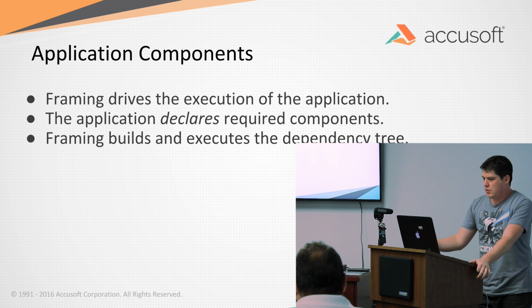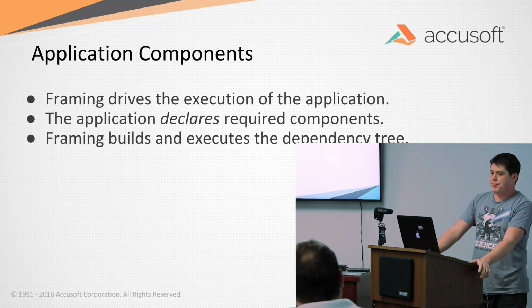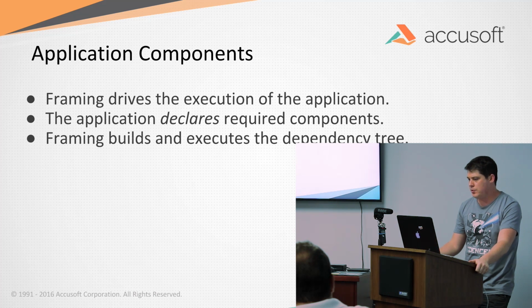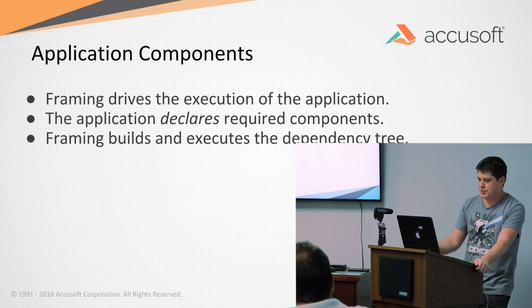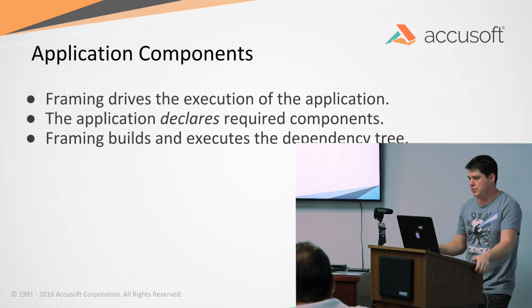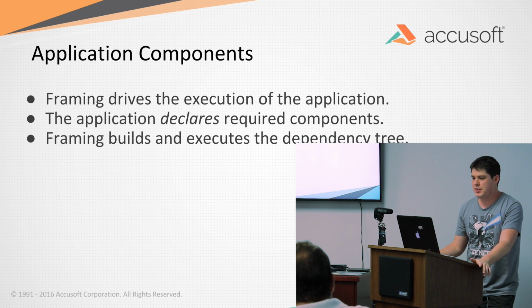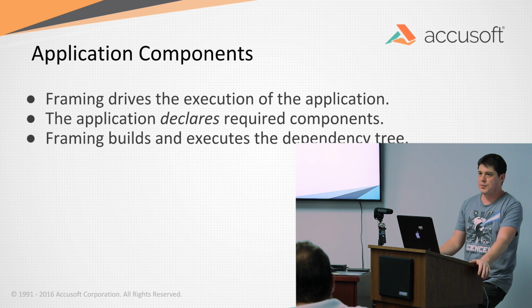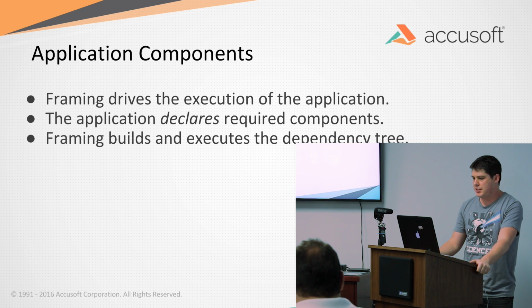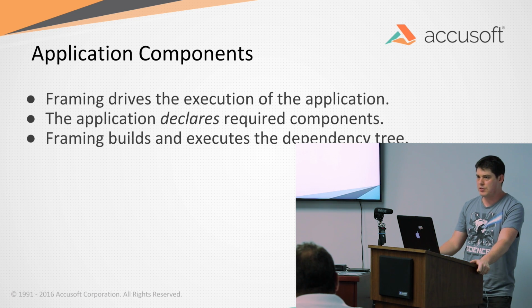And so when it creates the dependency tree, it gives you the option to execute it, or you can just hold on to it and do what you want. But when it initializes, it's going to do all that up front. And so now your application is done, and it's just going to run like a normal Node.js application, but you don't have to worry about the performance hit later on for pulling another object outside of the container or the factory, because all that work's already been done at the beginning.